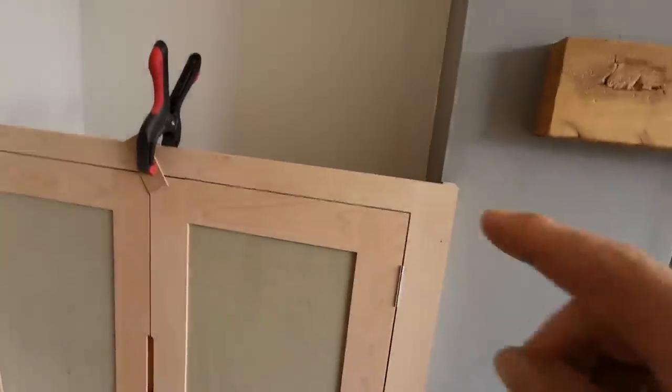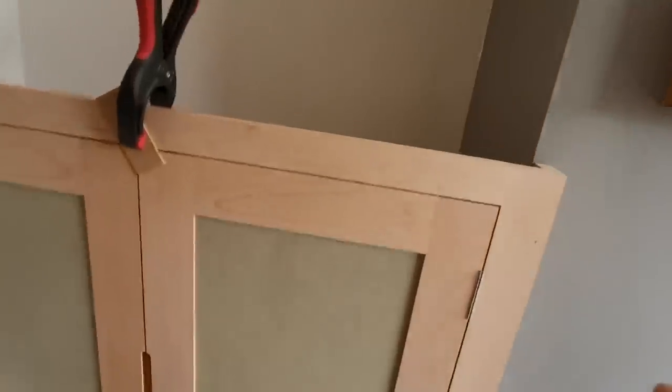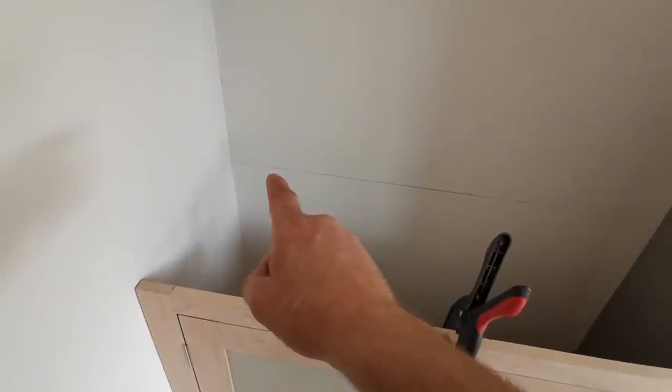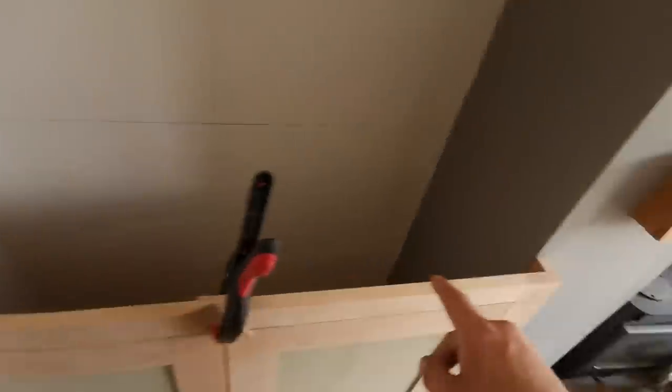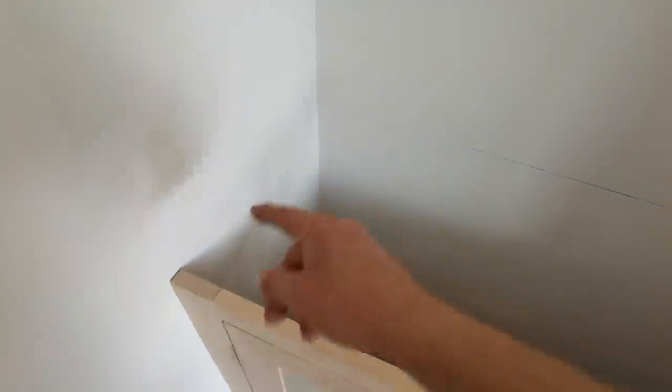Now what I need to do, level around, put a batten on. Right, I've got a level line around just off the top of here. What I'll do is cut a batten that way. Then I'll cut two this distance up to here. Then that should make that same distance as that.